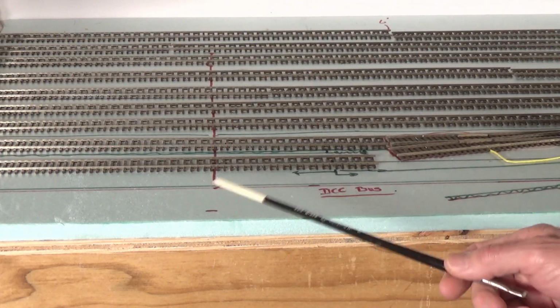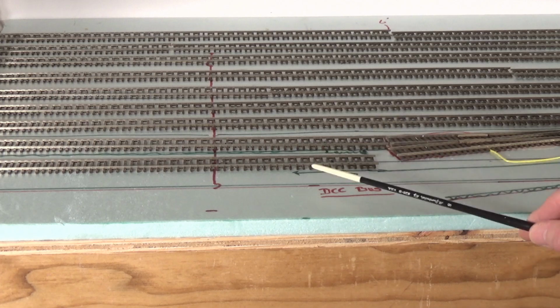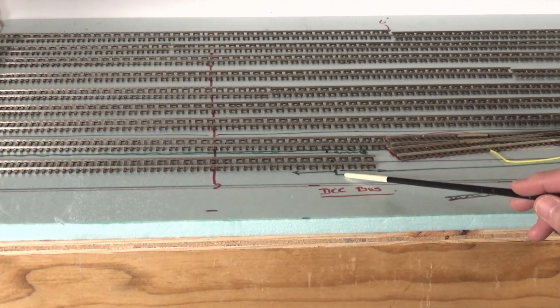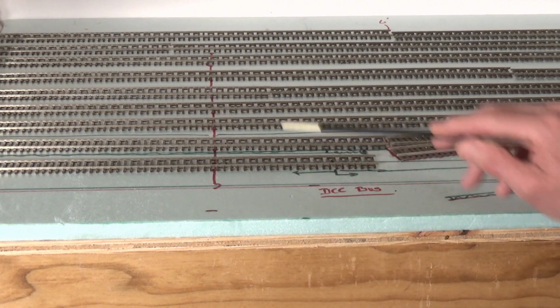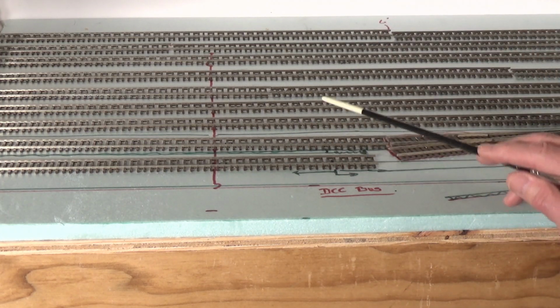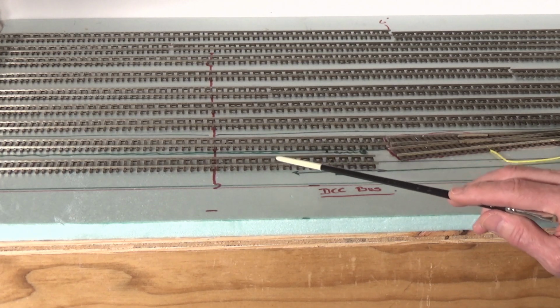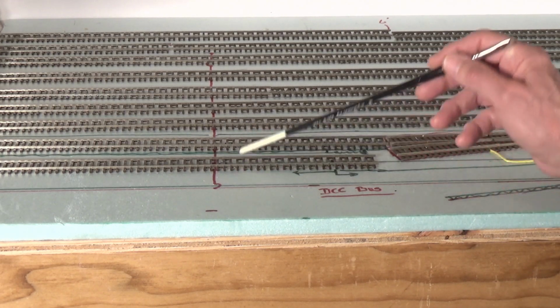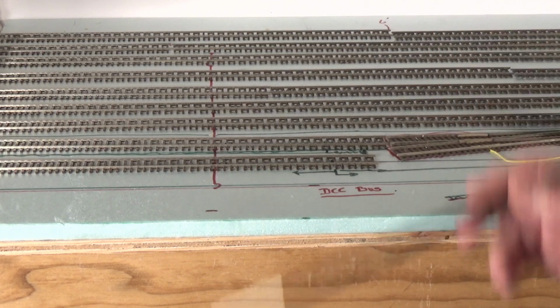Before I get started with actually gluing down the track in here and doing the wiring, I want to just run over it with you. Okay, so I've got all of these tracks here that need 2 wires going to them. The red wire here is on the outside rail. The green wire is going to go to the inside rail.